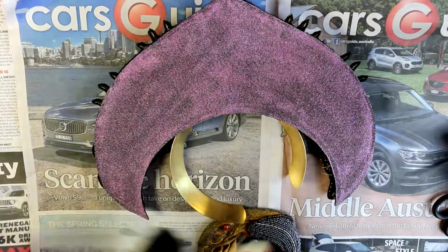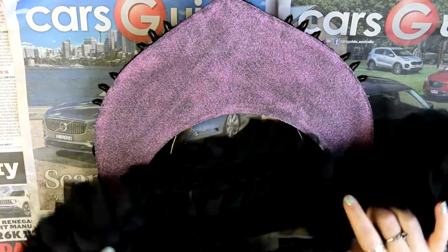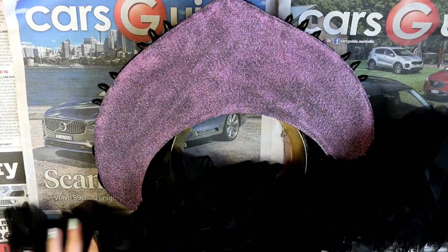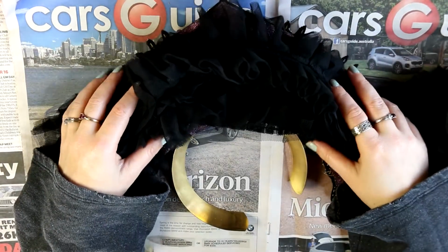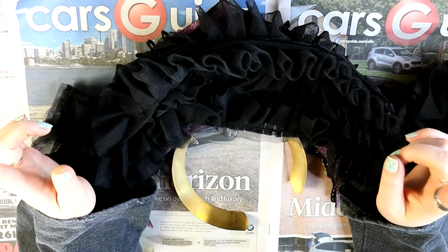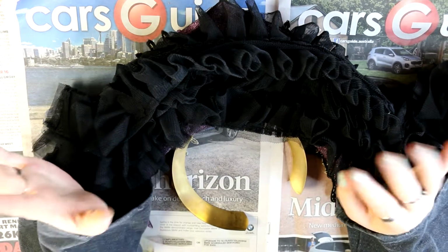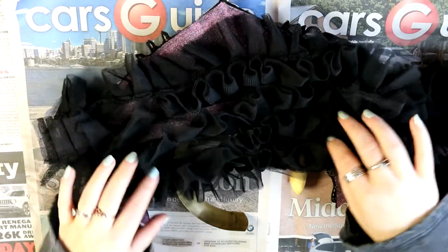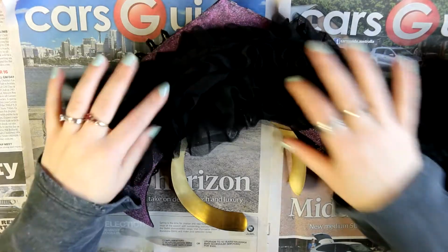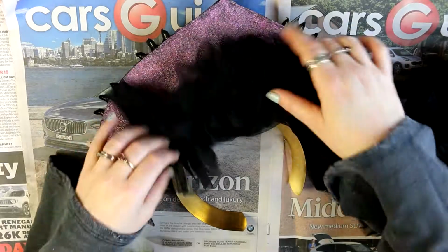Now I've got lace and things which you've seen, again, if you've watched my videos from the start. This was a while ago to be fair, because in the middle I had to stop and do the goblin ball. I did the dragon costume for the goblin ball, and I had to stop and get that done in time. So anyway, I've got this sort of ruffle material, which I might layer up a little bit to add some oomph.